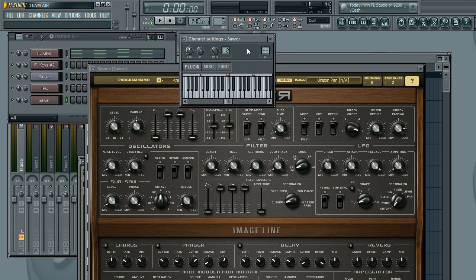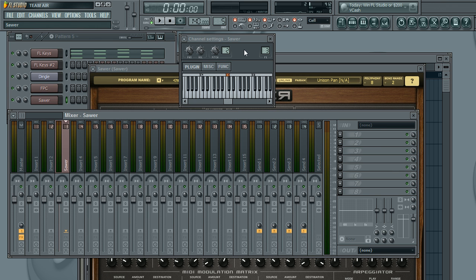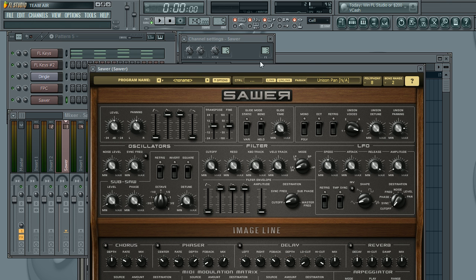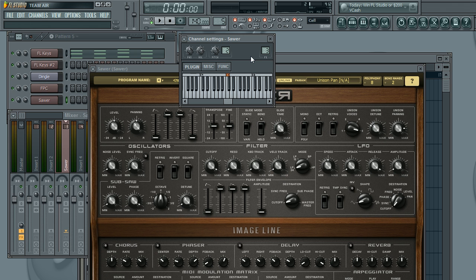Now, when you're clicking on the channel settings, make sure you have it clicked. Double click it if you have to. Hit Control L. Now what you've done is you've routed it to the next available insert. So if you don't know which insert it should be on, just hit Control L and it'll go to an empty one. There you go.